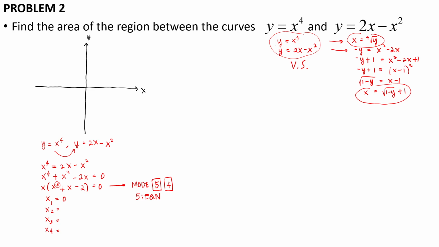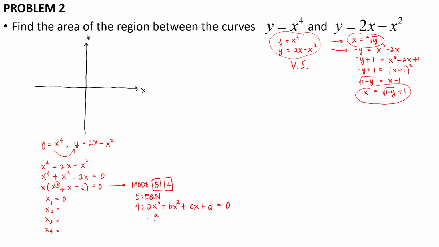In other brands of calculators such as Sharp, just try to search for the equation category. So once you have reached the equation category, you press 5, then you're given another set of options, from 1 to 4. So 1 is 2 unknowns, number 2 is 3 unknowns, number 3 is quadratic, and the fourth option is your third degree polynomial. It's in this format, ax cubed plus bx squared plus cx plus d is equal to 0.